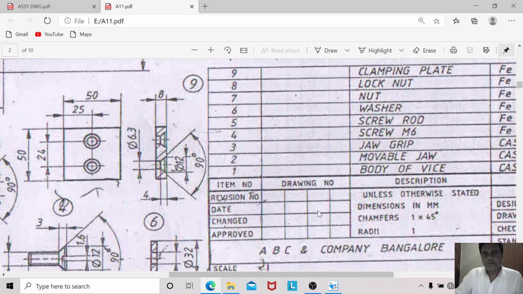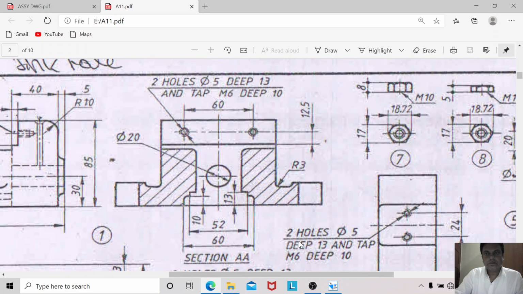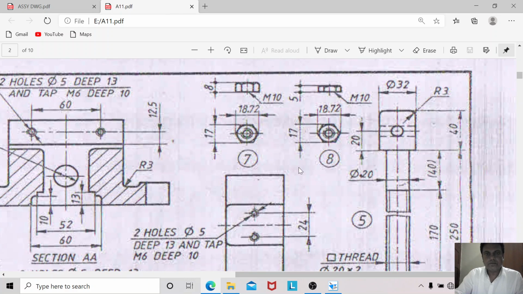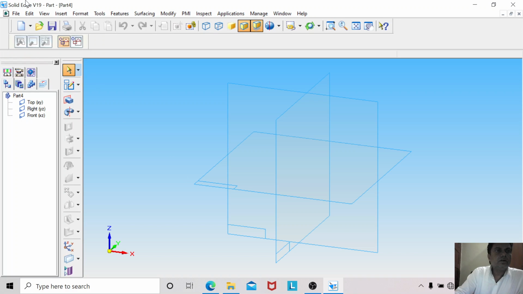Okay, now the next part is a nut, the seventh part. Here details have been given. Both are similar nuts, only the width is differing. Here it is 8, here it is 5, and one side is flat and on one side a chamfer circle is made. He has given the external diameter, so no need to approximate it. We will take 18.72, quickly draw this, and quickly create the model.